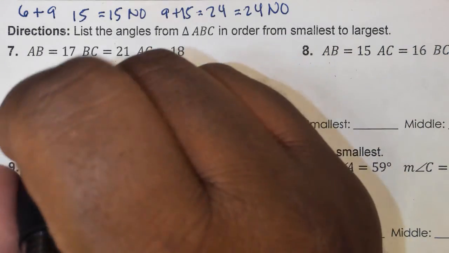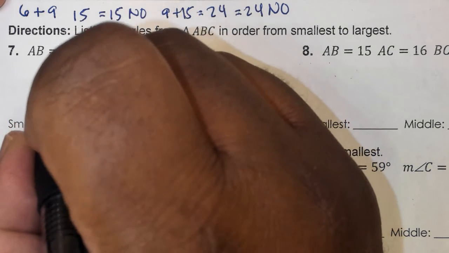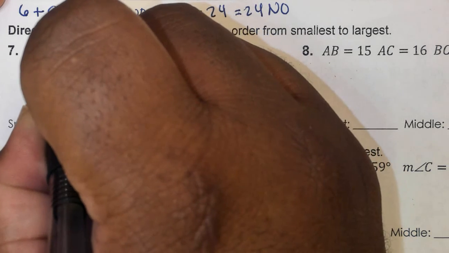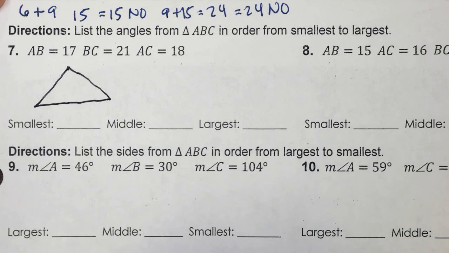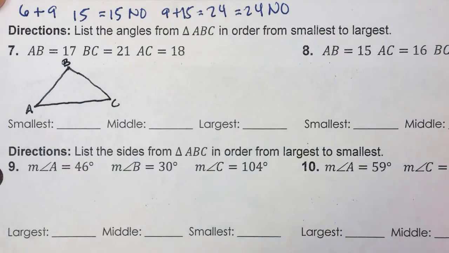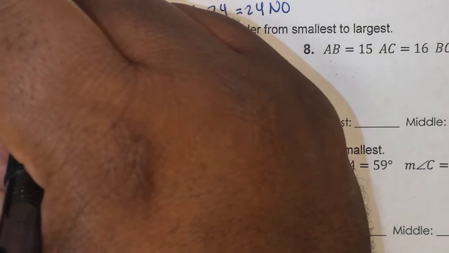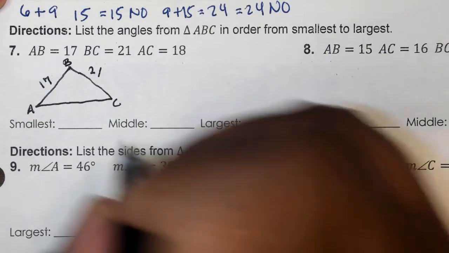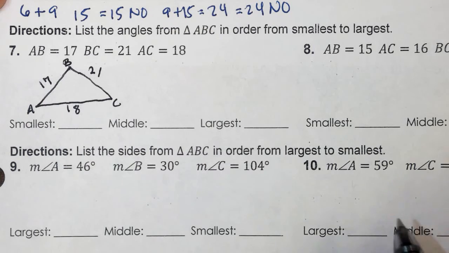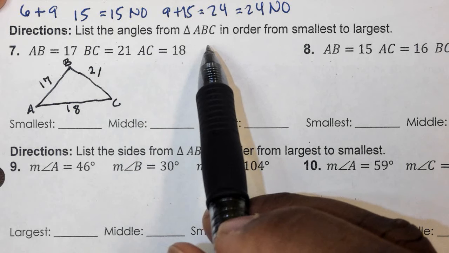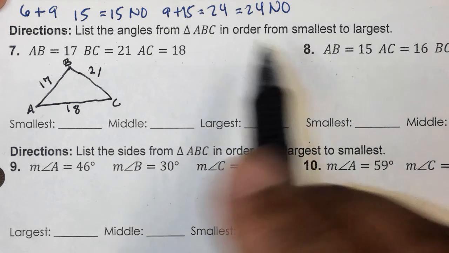So the best thing to do for this is draw out a little small triangle for yourself, and it doesn't have to be accurate in size at all, because when you put the numbers on, it's probably not gonna make sense the way you draw it. I'm gonna just draw a random triangle, then I'm gonna label it A, B, C. I suggest all y'all do it too. Side AB would be 17. I'm just using what they got up here. BC would be 21. AC would be 18. Those are the sides. They want me to list the angles of triangle ABC in order from smallest to largest.